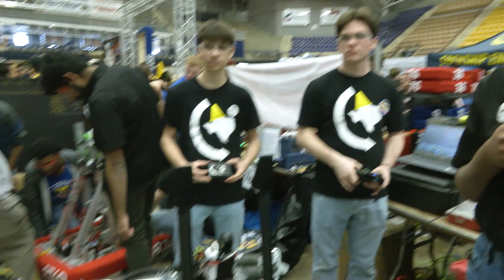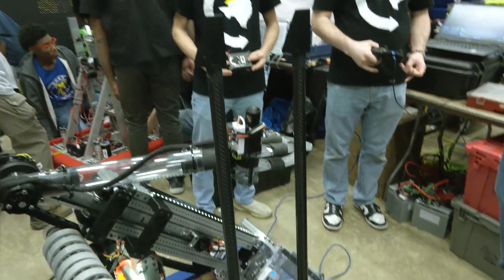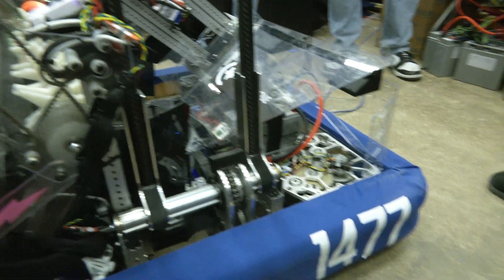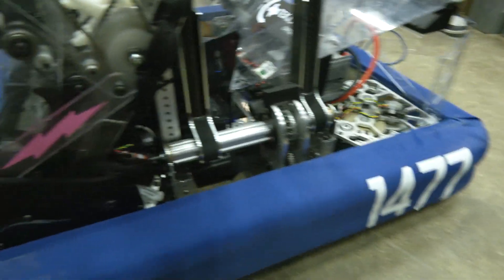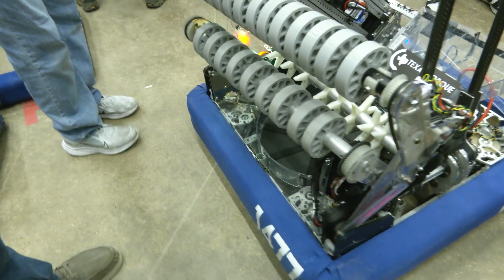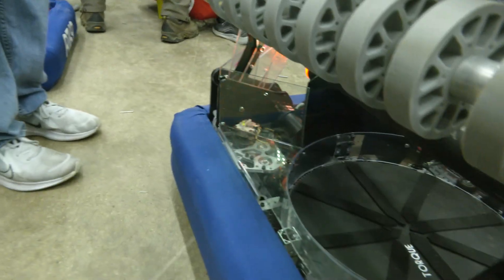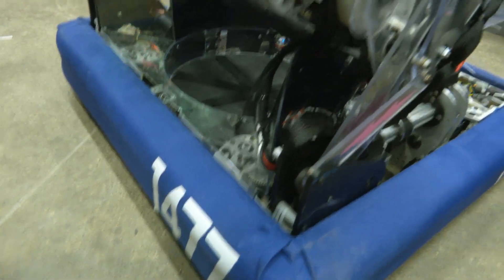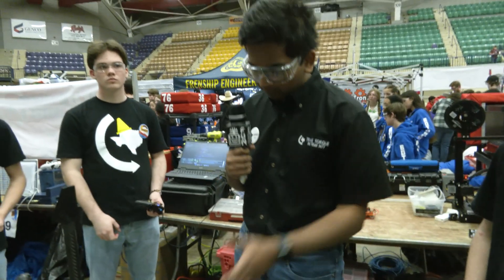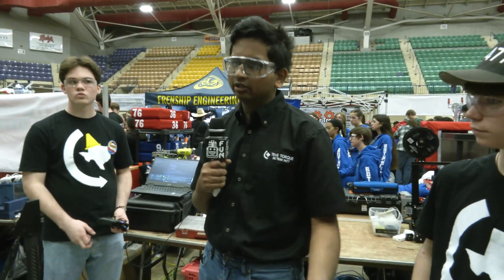So you're pretty well kitted out for making your own swerve. You've been doing custom swerve for a couple of years — what advice do you have for teams looking at getting into swerve for the first time? I'd say go with one of the COTS options first, because we ran into a lot of challenges designing our own swerve. It's not an easy thing to do — it's a very complex subsystem. But the reason we like to do it is it gives our students and mentors a lot more experience on the design and manufacturing side.